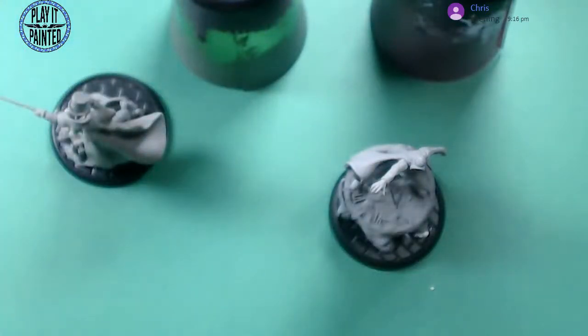But we will get to the painting and the building and the whatnots. So I'm gonna let this dry here.